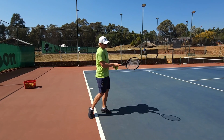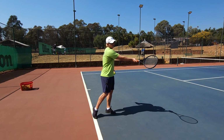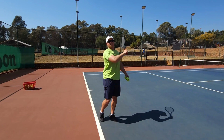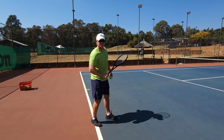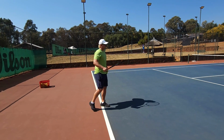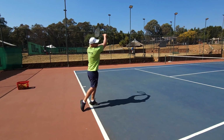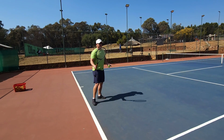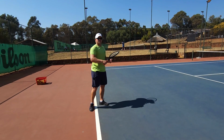Instead of just hitting and flicking, contact the ball and then try and hit 1, 2, 3 balls before you release. So I'm not saying finish there all the time, but just make sure your follow through does carry the ball before you release. Okay, so this is me not carrying. Now I'm not just focusing on finishing high, I just want to hit 2 balls and then release. 2, 3 balls then release, and I can hit 2, 3 balls and still finish low.